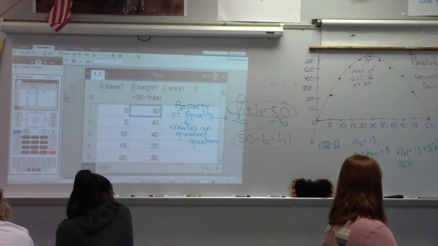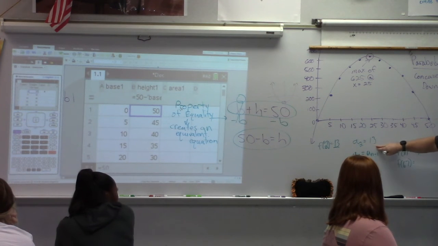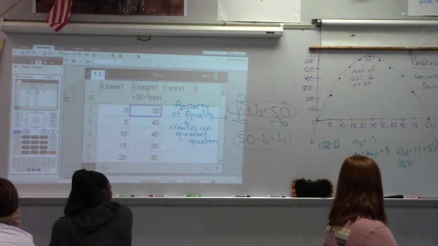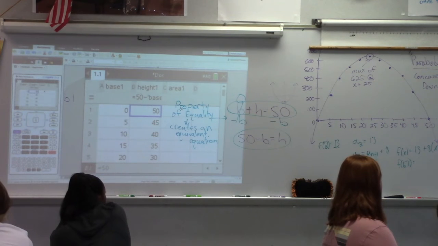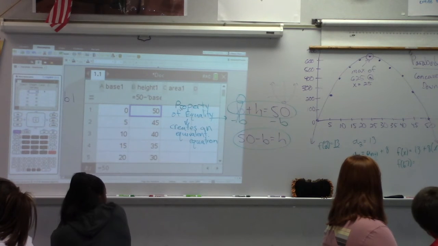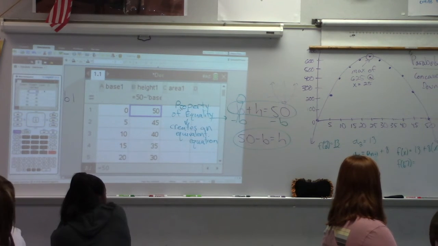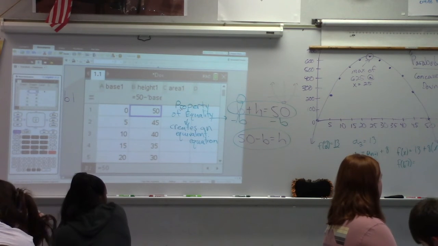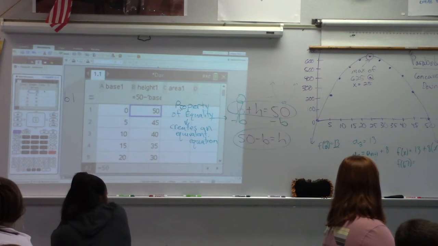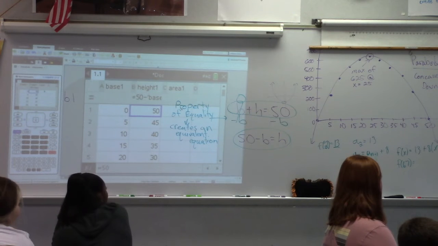So, okay, you can also write out sequences by hand. If the second number is 13, and we're adding 8 every time, the first number would have been 5. The second number, 13. The third number, I add 8 and get 21. Add 8 again, I get 29. So notice how this is just the first term. Remember I only had the second term. So in order to add 8 and get 13, I had to start with 5. So I figured it out because of that rule. But notice how it's just telling me which term it is in the sequence. The first term is 5, the second term is 13, the third term is 21. That's what the subscript is telling you.